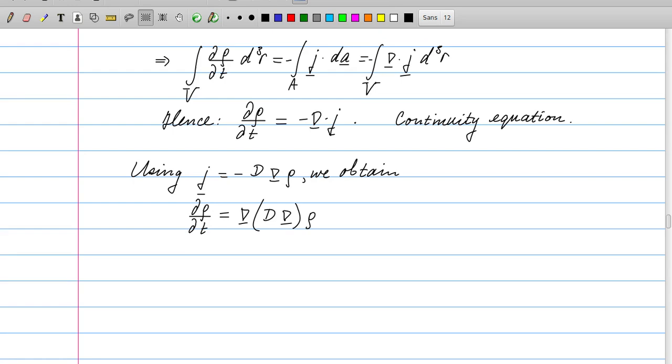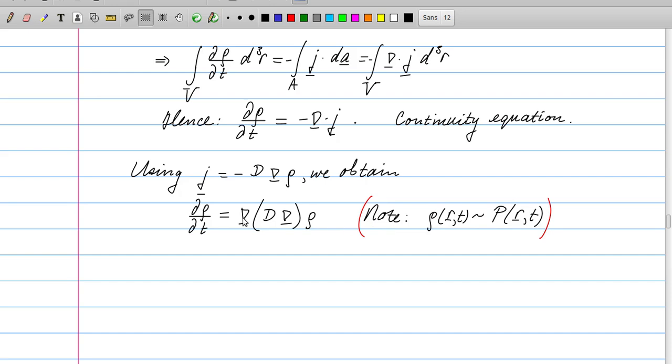Combining the continuity equation with Fick's first law, so we use that J diffusion is minus D times the gradient of rho, we plug that in and immediately obtain the diffusion equation. We have arrived at a similar equation before, but that was in terms of P, the probability to find a particle at a certain position. And obviously these two are strongly related. Rho is proportional to P.